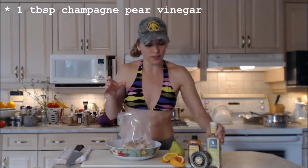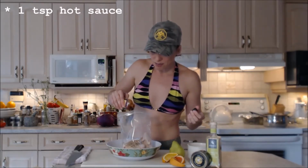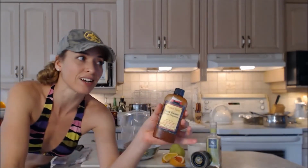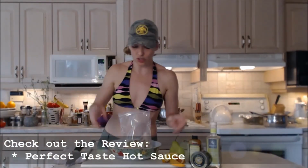Oh, so brilliant. Next, I like mine spicy. I know I already put the chili flake, but I'm going to put a little bit of this hot sauce. Maybe a teaspoon. Now this is from Perfect Taste. You can check them out at perfecttaste.ca, and that's their hot sauce. Beautiful. I've also done a review on that, so make sure you check it out.